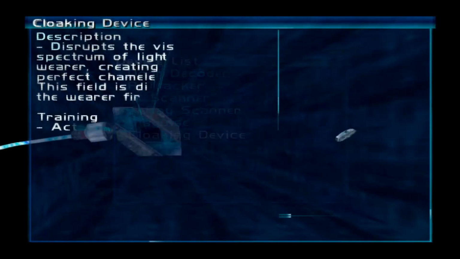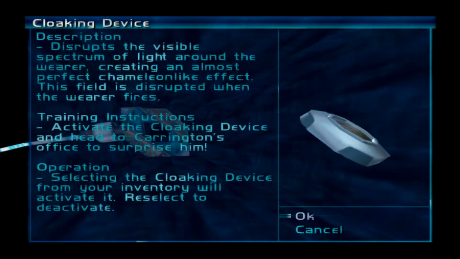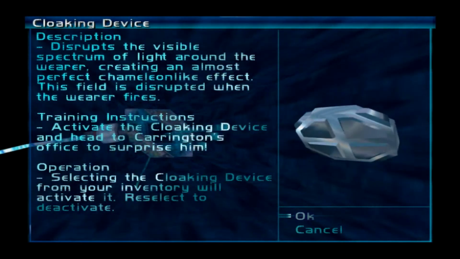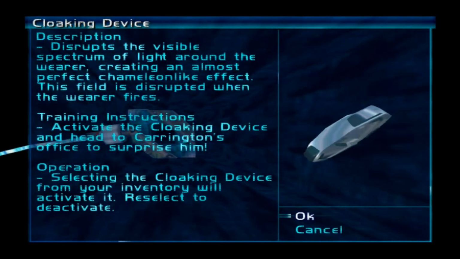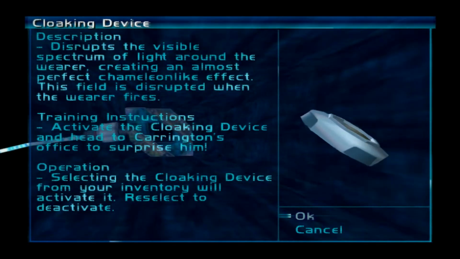Cloaking device. Disrupts the visible spectrum of light around the wearer, creating an almost perfect chameleon-like effect. This field is disruptive when the wearer fires. Activate the cloaking device and head to Carrington's office to surprise him. Alright.